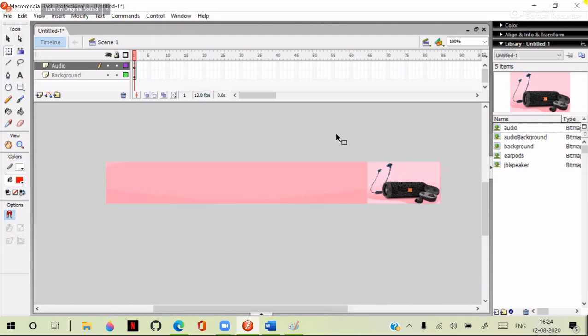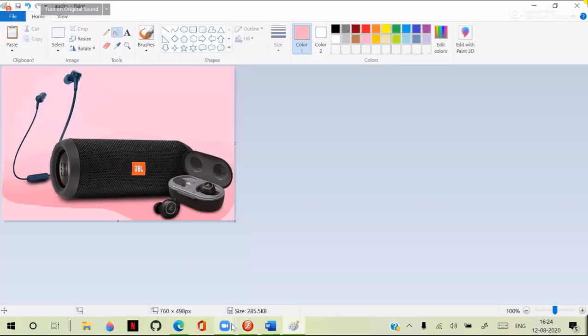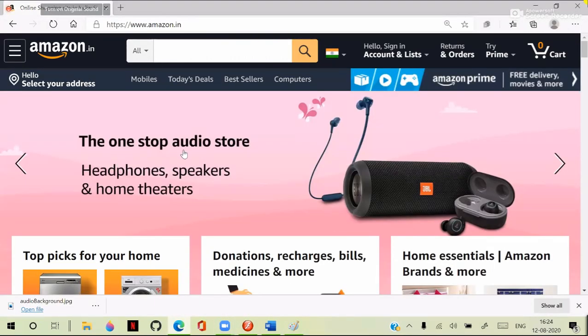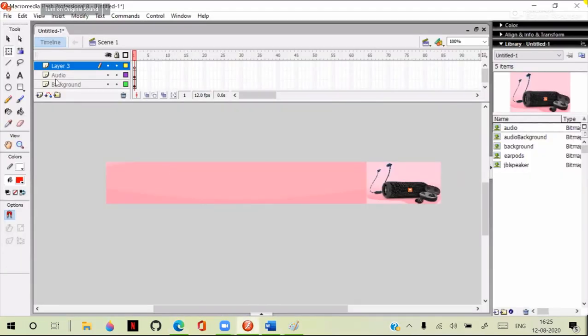So we can add any type of animation there. You can see that happening later. So on this right side, we are having this. Okay. Now we need some titles. Then we will go here and see what titles we need. So the one-stop audio store, headphones, speakers, and home theaters. So that means we need two titles here.